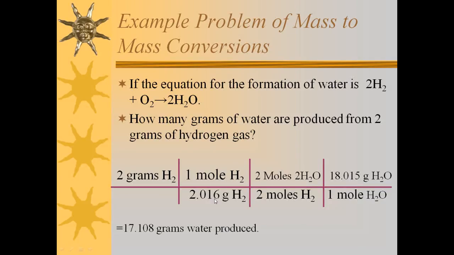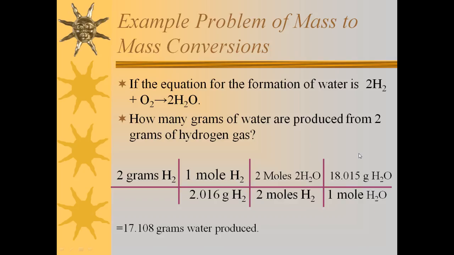I know that the molar mass of H2, by looking at the periodic table and adding 2 hydrogens together, is 2.016. I put moles on top because that's what I'm looking for. I could just set it all up and multiply and divide across. Then I'm going to use a mole ratio of moles of water, because that's what I'm looking for, divided by the moles of what I'm trying to get rid of, or what I'm given. According to the chemical equation, I have 2 moles of water and 2 moles of hydrogen.